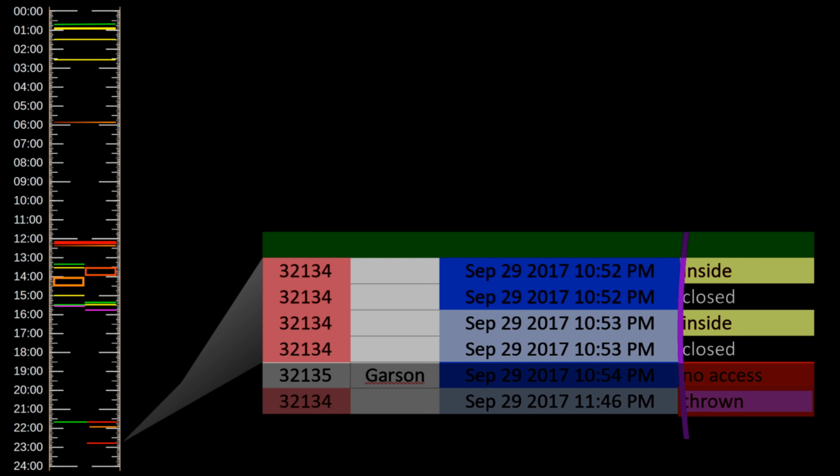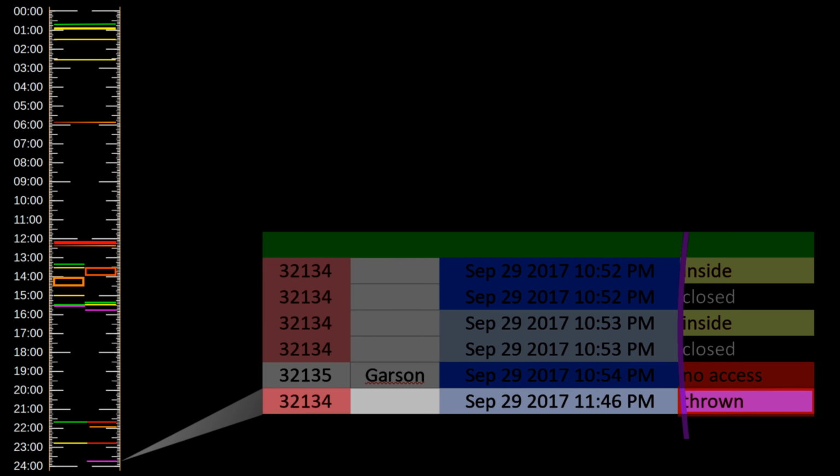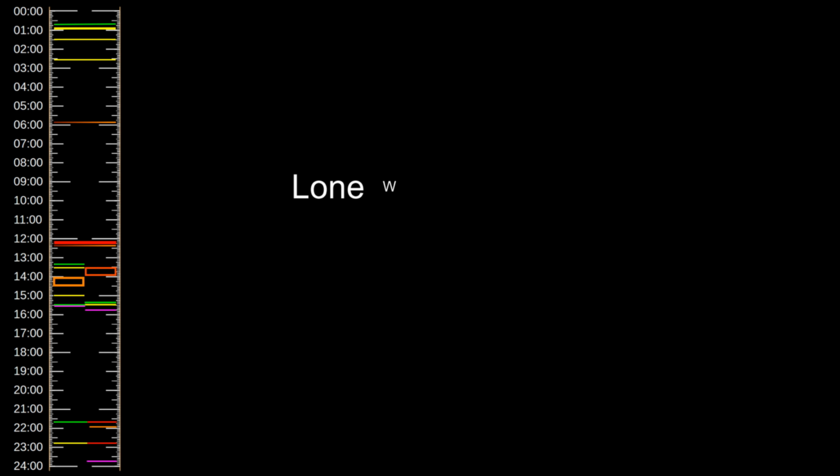And finally, we're getting close to the end of the day. At 10:52 and 10:53, we see two more instances of somebody popping out of room 134 or whatever. And then, oddly enough, very close to that time frame over at room 135, there was another guest who attempted to make entry into 135 and was rejected because he had no card for that room. And then later in the evening, close to midnight, the lock was thrown on 134, and that about wraps up the lock interrogation events for the 29th for both rooms 134 and 135.